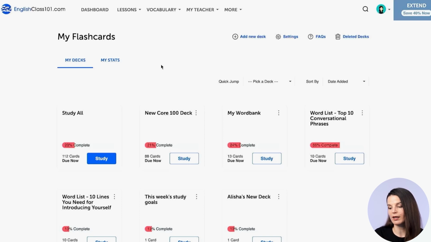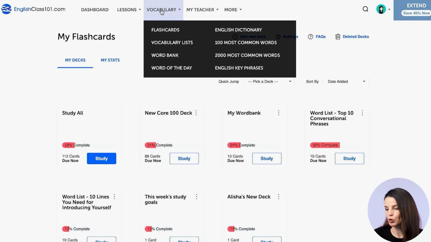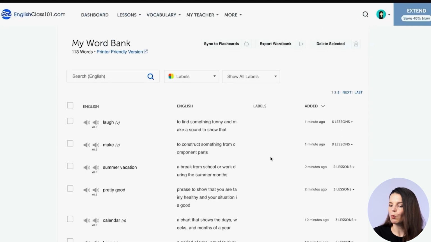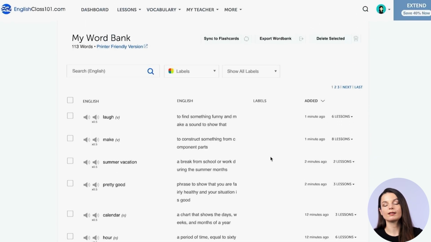So this is one way that you can use your word bank and the study tools inside it. Okay, so let's go back to the word bank now. And I want to talk about this section right here. This section says labels. So we don't have any in this case, but what you can do with the words in your word bank is assign them different labels. So if you want to have a label that says like verbs or adjectives or something like that, or if you have a specific hobby or a specific category of word, you can label those words so that you always are able to easily see which words belong to that group.